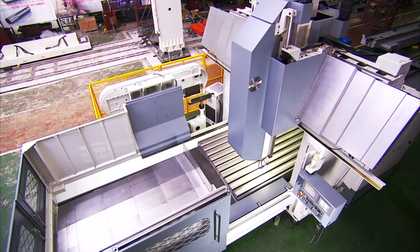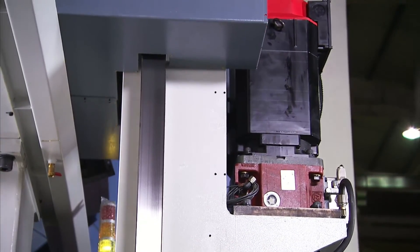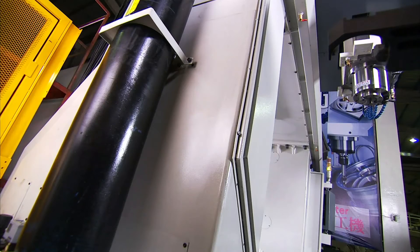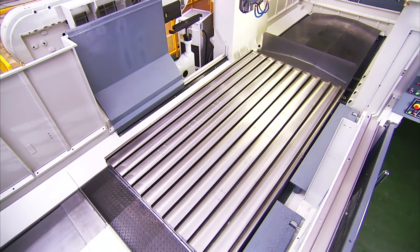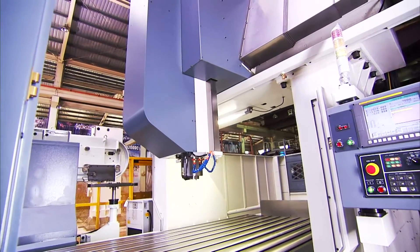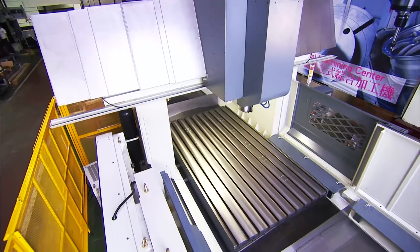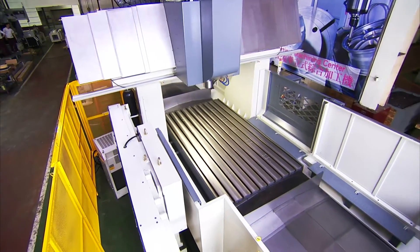To truly produce a machine capable of very heavy machining, it is not enough just to have a few great components and a nice German motor. Each and every single part of the machine must be designed and built to guarantee that there is no weak link in the chain. This machine from Chevalier has achieved this goal.